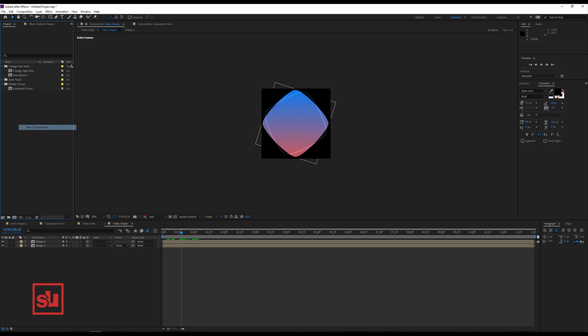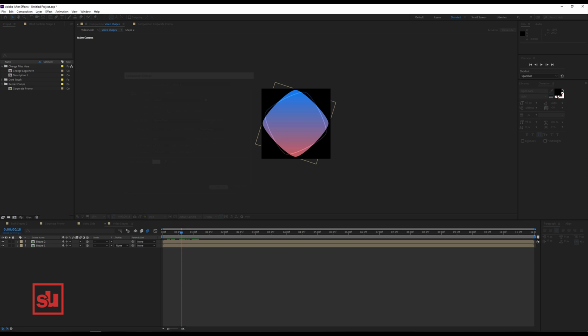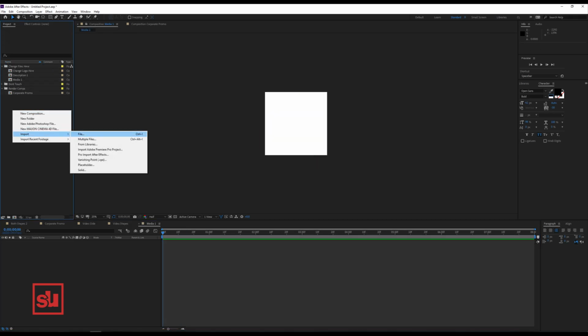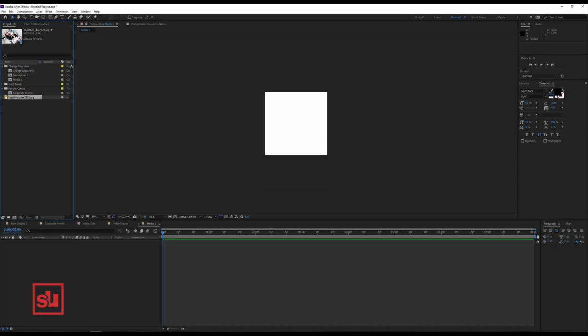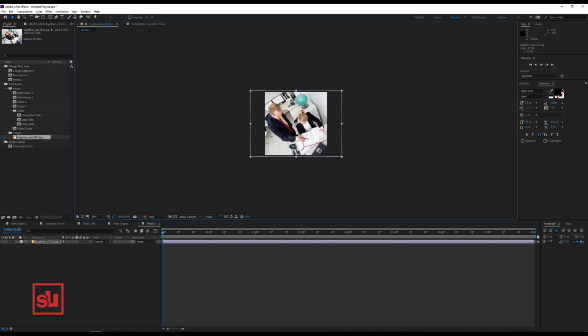Let's create new composition, media 1. Let's import the media 1 also in change file here. Go to the import files and then find some image. Okay, something like this. And let's import this image inside images. Now let's drag and drop this image inside the composition, media 1, and then scale it and position it perfectly.